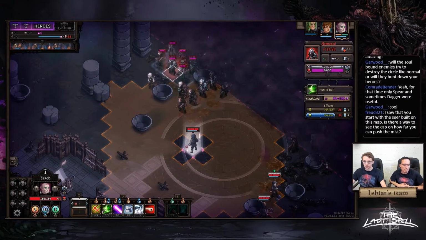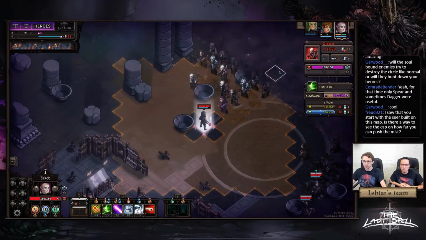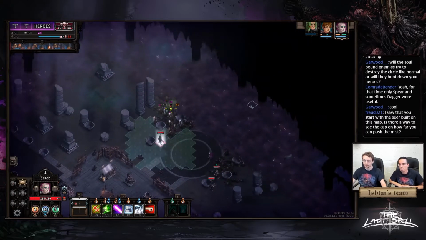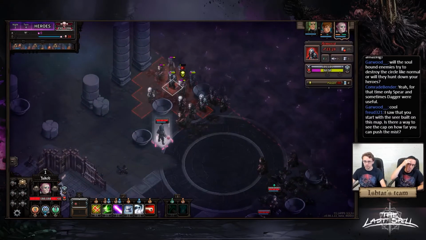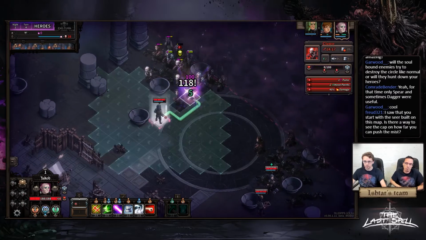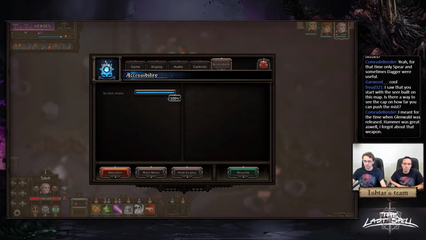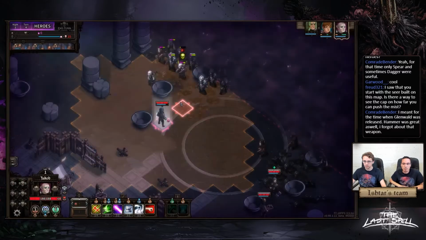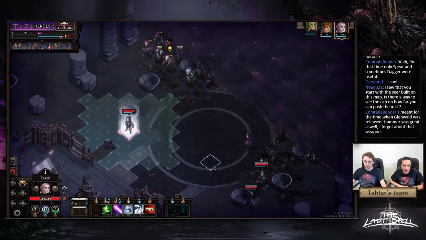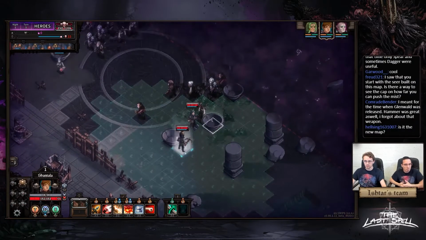So I start with the seer built on this map. Is there a way to see the cap on how far you can push the mist? So actually, there is not at the moment. This is something we've talked about quite a lot during development, but there has always been some higher priority stuff to do. But in my opinion, we should, and so we will try to add at some point some visual feedback on the minimum and the maximum of the mists.